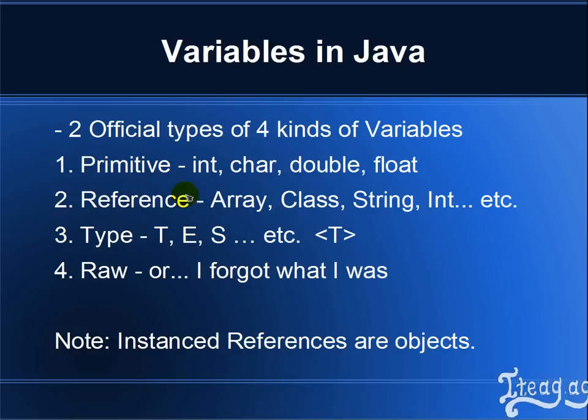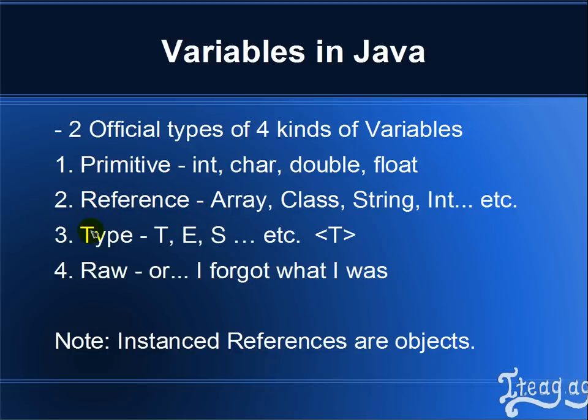Boom. Reference types. Now, this isn't a value in and of itself. It's like a reference, like an address, like a pointer to where the value actually is. And can be arrays, classes. Now notice string and int. Wait, isn't int over here? Well, yeah, but there's also a way to refer to values. So, now, these are the two official types: primitives, which are actual values, and references, which are not the values, but they're like a way to get to them. So, there you go.